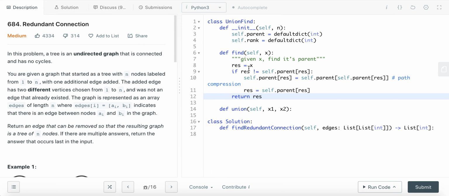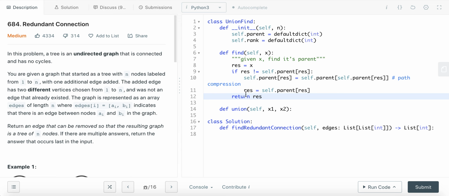So basically this find function is, given the x, we try to find its parent. If this x is not equal to its parent, which means we haven't found its parent yet, in that case we implement the path compression. So basically, assign the value of the grandparent to its parent.